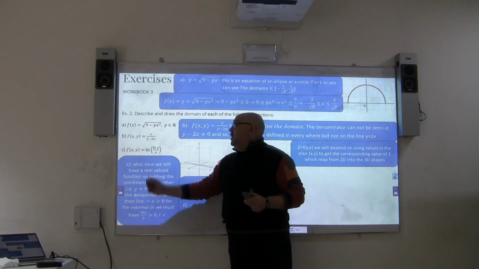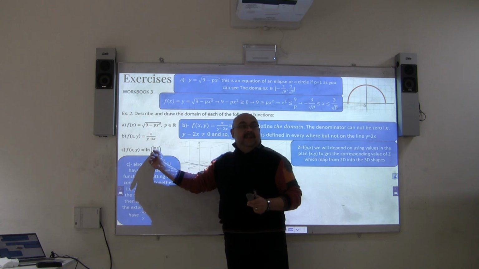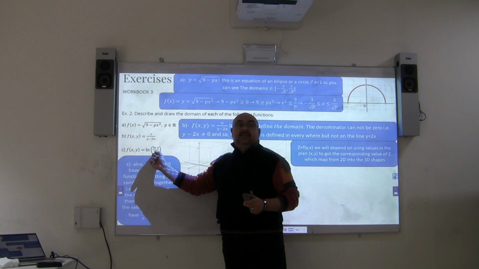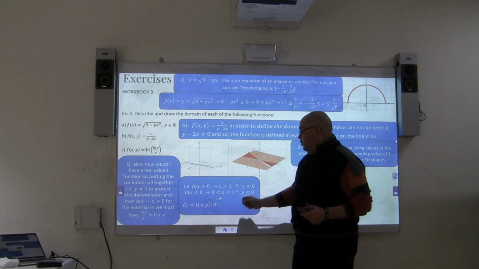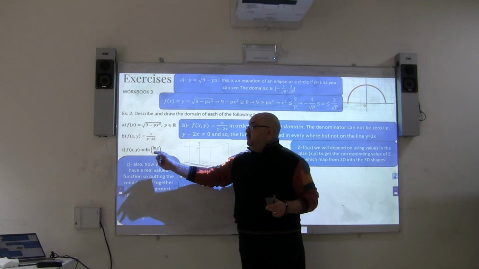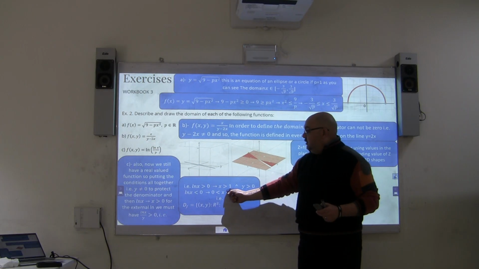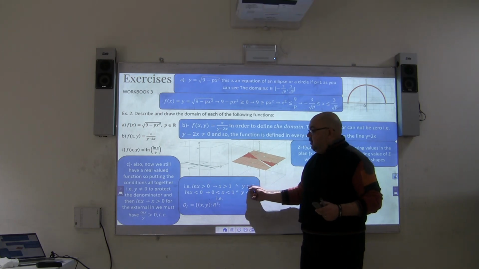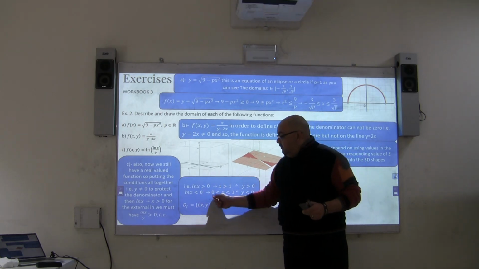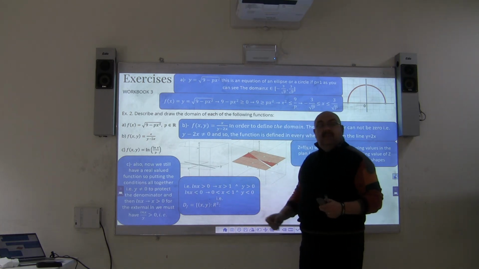Or the numerator is positive while the denominator is also positive. The denominator will be positive when y is greater than 0. The numerator will be positive once x is greater than 1. So if x is greater than 1 and y is greater than 0, or if x is between 0 and 1 and y is less than 0.